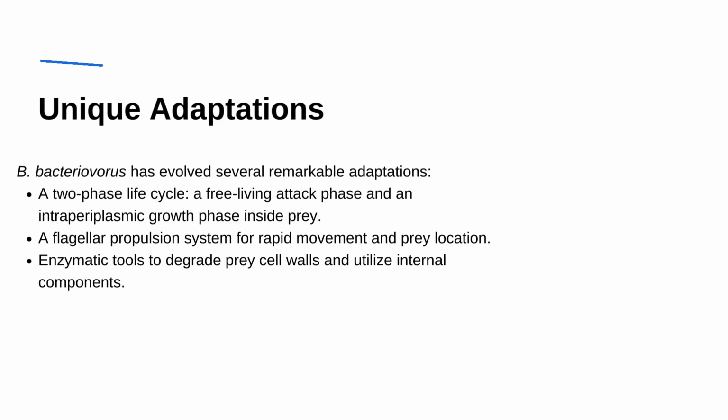With its flagellum, it is able to move rapidly through water environments, and it allows it to prey in different prey locations. Enzymatic tools to degrade the prey cell walls and utilize the inner components allow it to metabolize inside of the host bacteria, and allow it to be replicated.